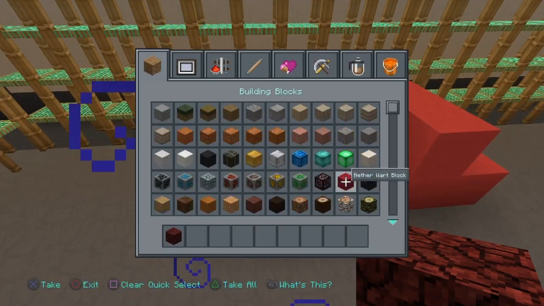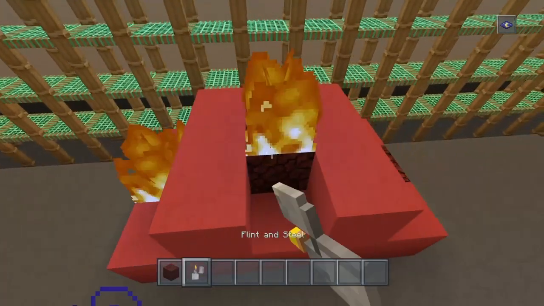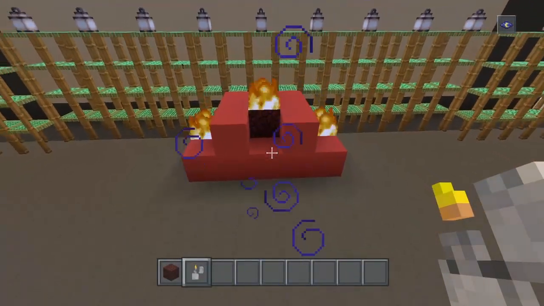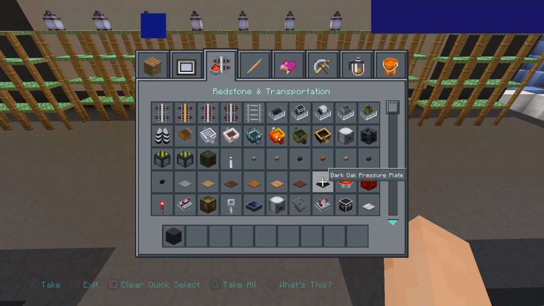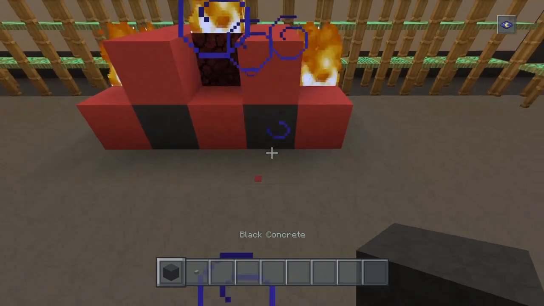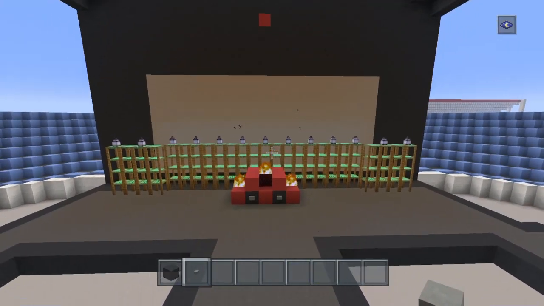And the reason we're doing this is because in the show, the guitarist, the guitarist slash singer, comes out of the stage on top of the car, and then the car catches fire. It looks really, really cool. So that's going to be our little car on fire. If you want to grab yourself some black concrete, maybe a stone button, you can make the tires. See that? You can make yourself some tires. Looks like a burning little car, and that's pretty cool.